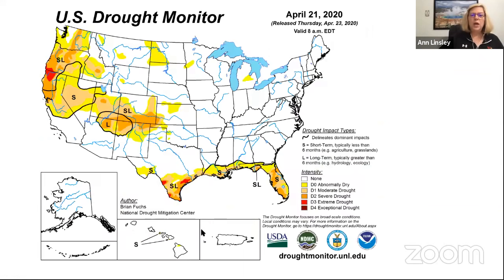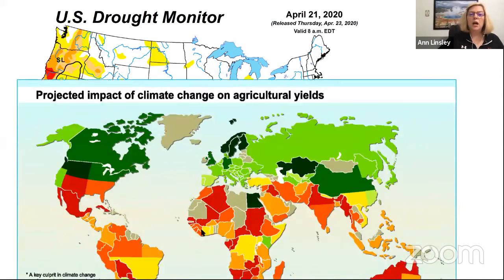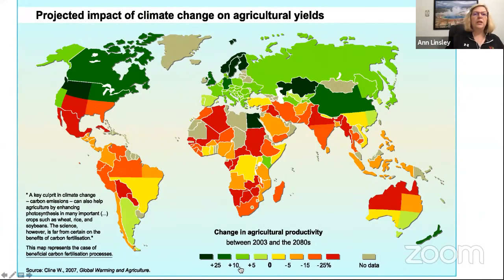Okay, so ultimately, we are looking at factors of climate change or climate actions that impact our agriculture. This is, as of last night, our drought meter. Where are we expecting it to be tough for growing crops? Looks like the Midwest might be sort of okay. But ultimately, we are looking at where we are in the future and how climate change might impact our agricultural yields. That's important because we still have to be able to feed the world's population.